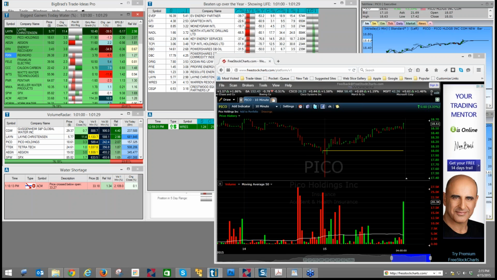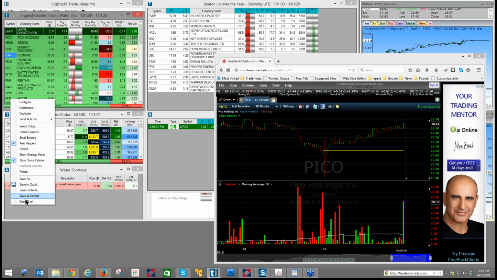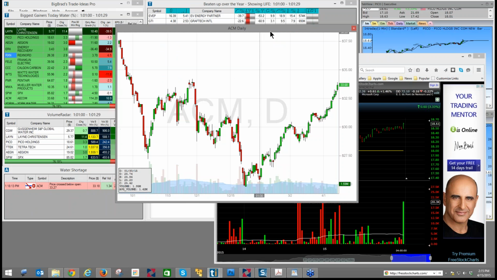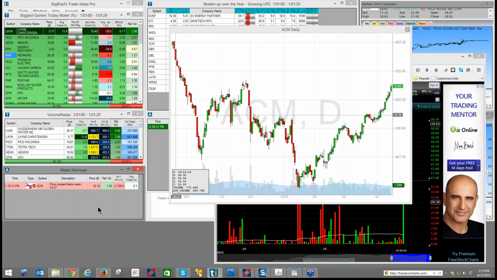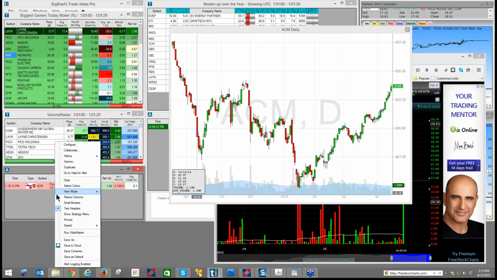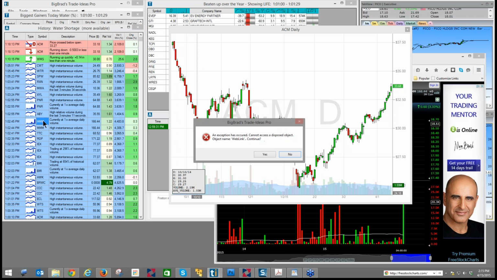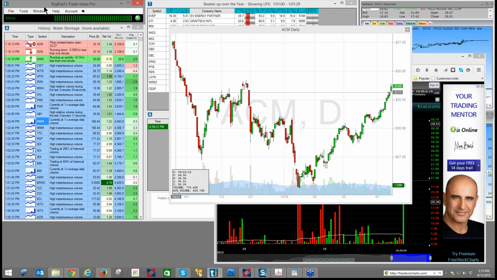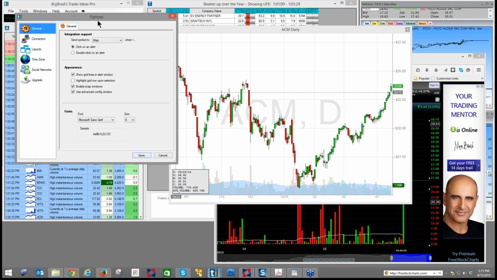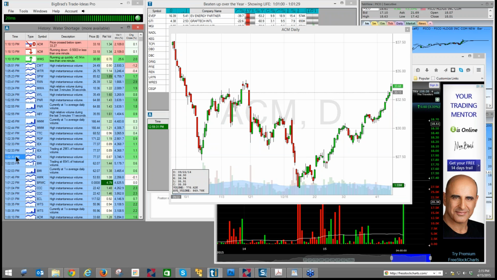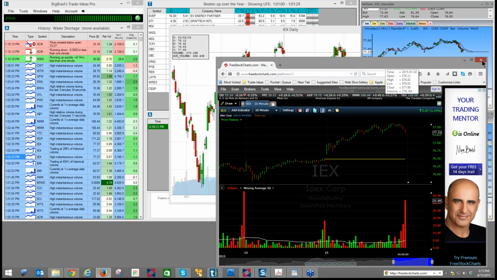This will give me an opportunity to show even better charts, which are going to be the trade ideas charts. The trade ideas charts are fantastic because they're very, very simple, very basic, but very dynamic in nature. We're going to be able to superimpose data points on these charts as it pertains to signals that may have been generated in your alert windows. So if I was to go to history and select the history for today, oh, I need to go back here. Tools, Options, External Linking, Save. Let me close Free Stock Charts, get rid of that.